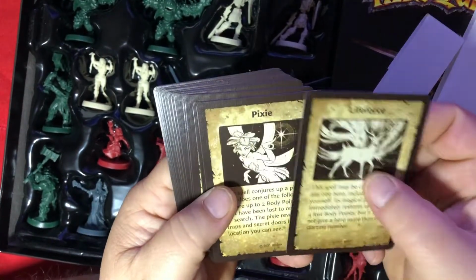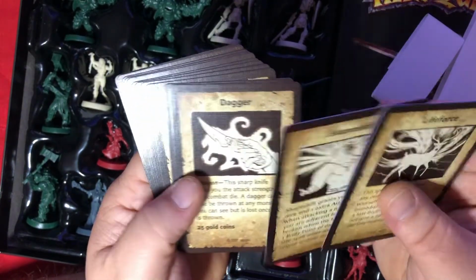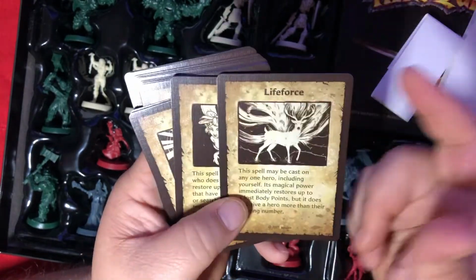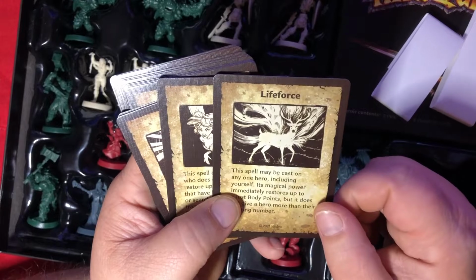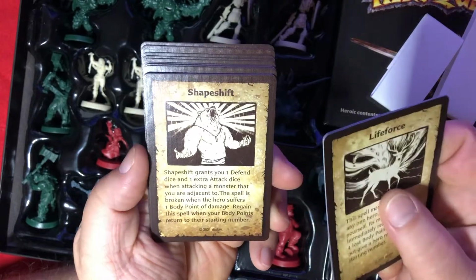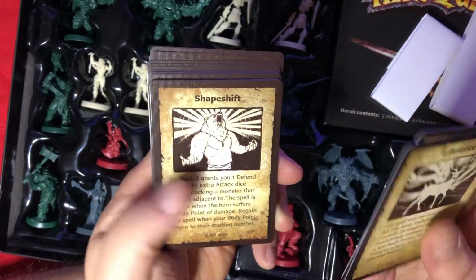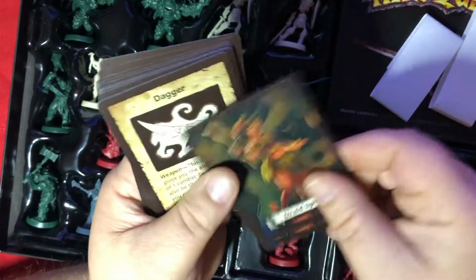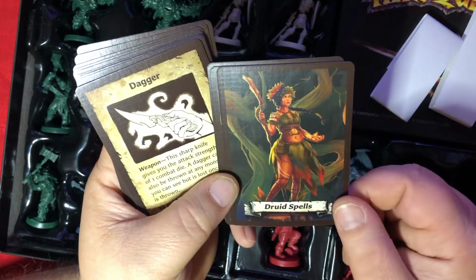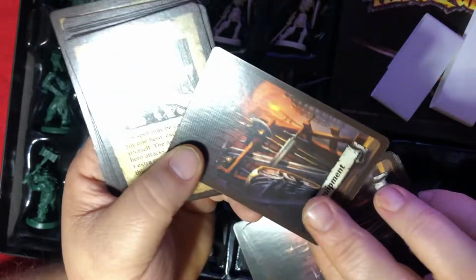And we get more cards. Life Force, Pixie. So I'm assuming these are all new. Yeah, these are all specific to these characters. There's the original kind of style of art, though. I appreciate that. Yeah, Shapeshift gives the extra defense die, extra attack die, and some other stuff. So that's for the druid. Oh, yeah. I should probably just look on the back. These are druid spells.